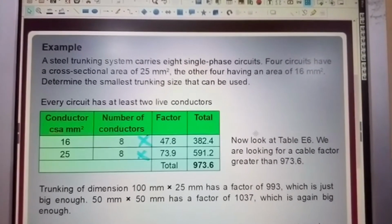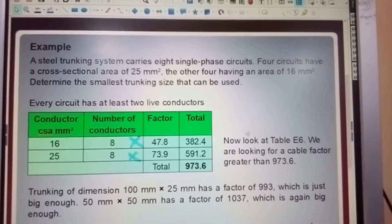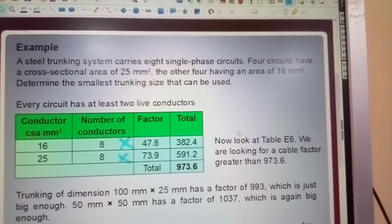But check these for yourselves. Make sure you know how to multiply. Know how to multiply, please. And you can see your total factor here is 973.6.